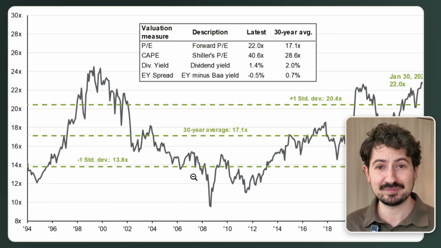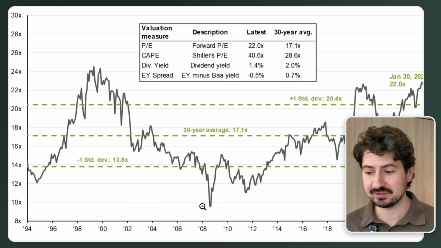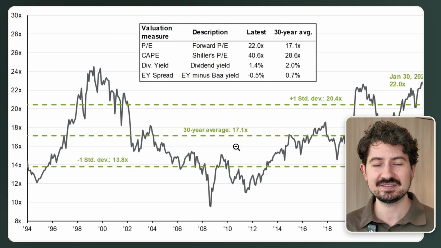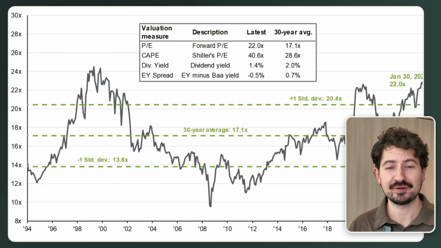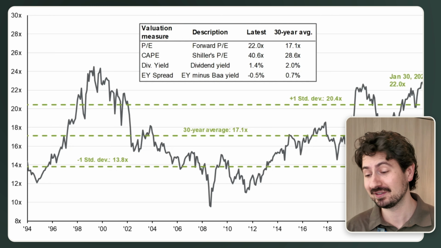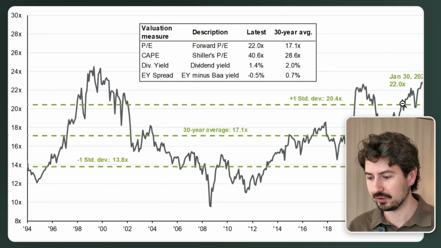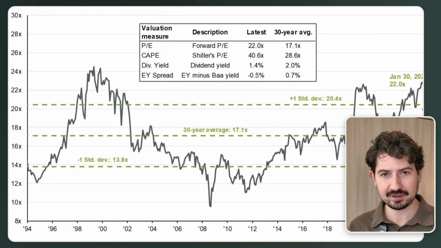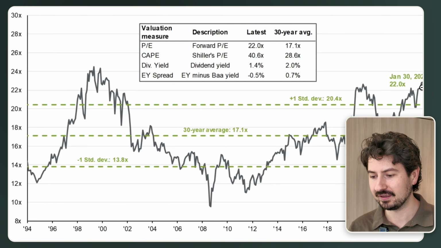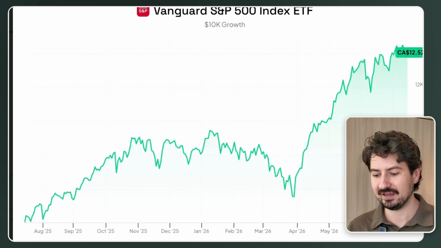That said, if you had bought the S&P 500 in 2009, your expected returns would have probably been way higher than 10%. So a higher opportunity cost existed for any specific investment. And yet the hard part is that timing the market is essentially impossible, and you should not try to do it. As we can see, the market has basically been in the historically high range since 2024. And even though in 2025 it did come back down, it just went right back up again. And frankly, the returns over the last year of the S&P 500 have been pretty insane at a compounded growth rate of 25%.